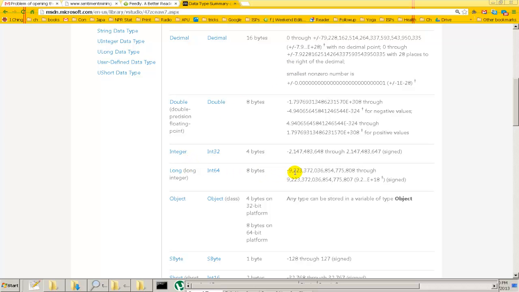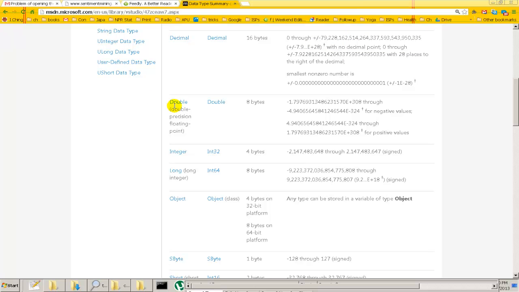Long are just big integers. You can't have decimal points if you declare something as a long. But decimals, you can use decimal points, and it can be basically up to 28 decimal points. Okay, so that's a decimal number.